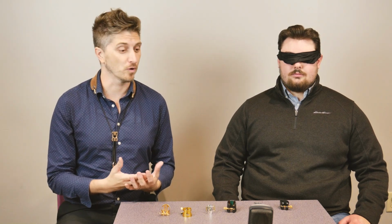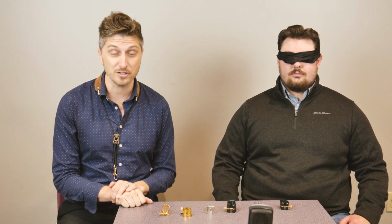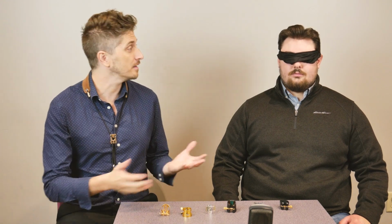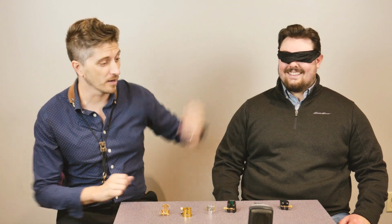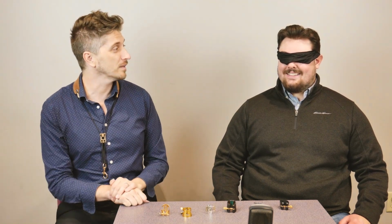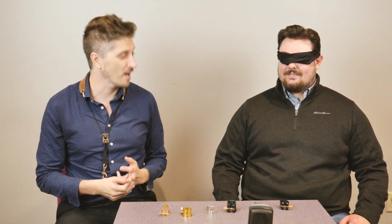As someone who works in a saxophone shop and has tried a lot of ligatures, I do have my favorites. Keegan, what do you think? I'll put my hand in front of his face, make sure this is really a good blindfold. Keegan, awkwardly with a blindfold on, what are your thoughts on ligatures?